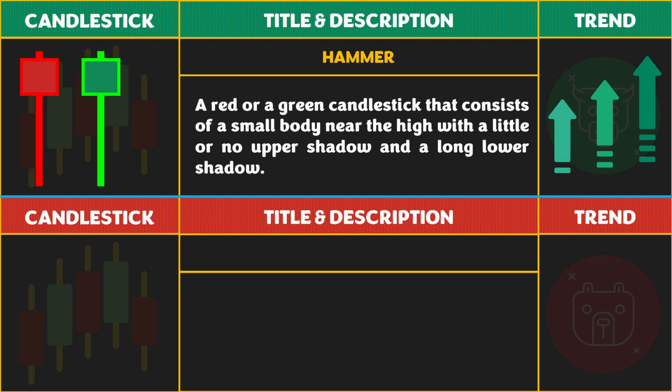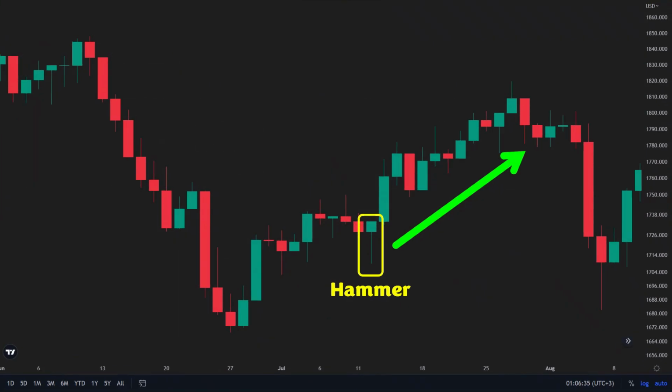The body may have a small upper wick or none at all. Most traders believe that for a candle to be a valid hammer, the lower wick must be at least 2 or 3 times larger than the candle body, and the body of the candle must be at the upper end of the trading range. An example of the hammer is shown in the image. After the formation of the hammer, it is seen that prices rise.